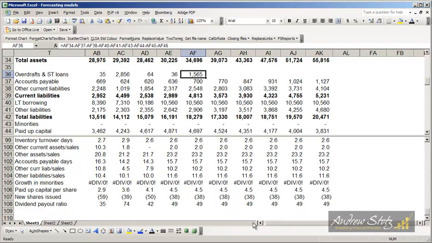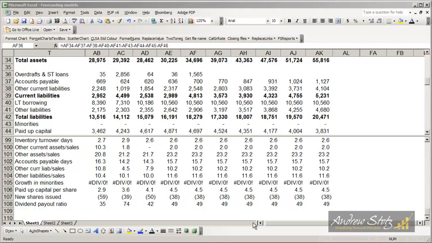So for instance, if a company has to borrow more money, that means interest cost is going to be higher. If interest cost is going to be higher, it means profit's going to be lower. If profit's lower, it means that taxes are going to be lower, and therefore net profit's going to be lower. So the profit and loss statement will recalculate. But then that also means that the balance sheet will see less retained earnings coming into the balance sheet, which means that the company would have to borrow a little bit more in order to balance that off.